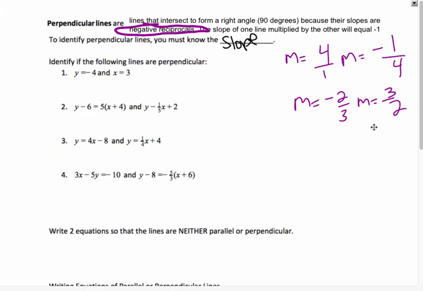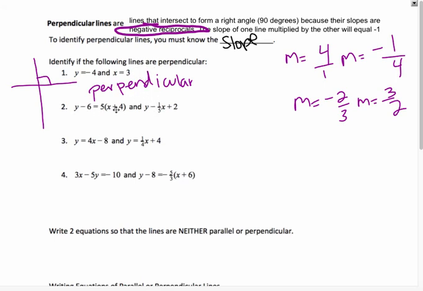Same thing here. All right, so let's check this out. So y equals -4 and x equals 3. Interesting. We just talked about this, y equals -4. That's a zero slope, so that's going to look like this. And x equals 3 is an undefined slope, which is going to look like this, which is in fact going to create a 90-degree angle. So yes, they are perpendicular. Okay, so zero slope and undefined slope are always going to be perpendicular. So horizontal and vertical lines will always be perpendicular.